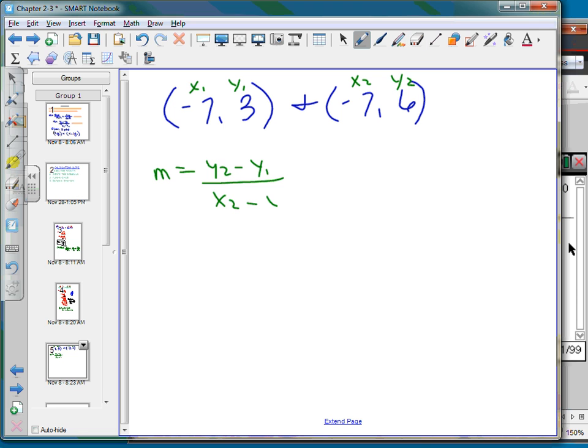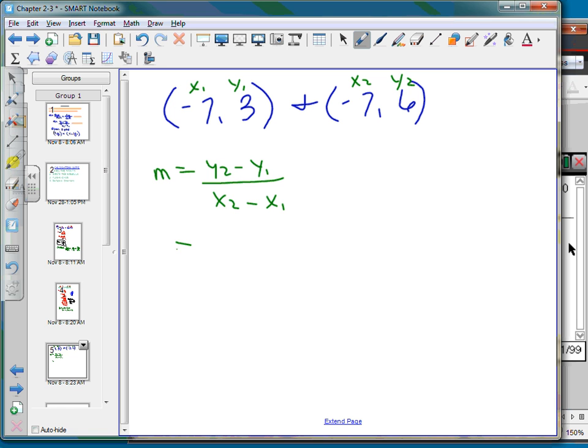Does it matter the order of that? Like if you do the X's on top? It does matter. The X's have to be on the bottom. That's what Derek asked earlier. The X's have to be on the bottom. You can have the 1's first and then the 2's, but you have to be consistent.